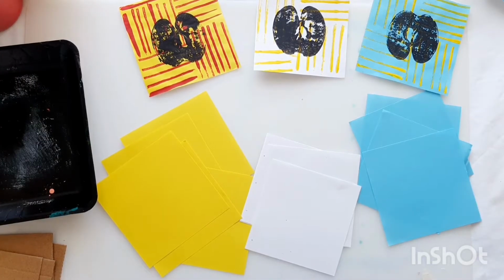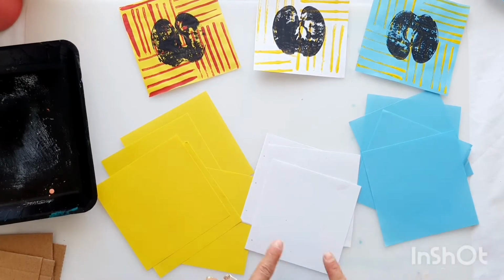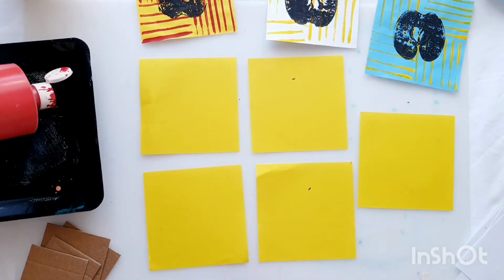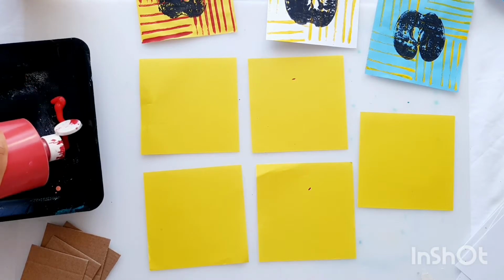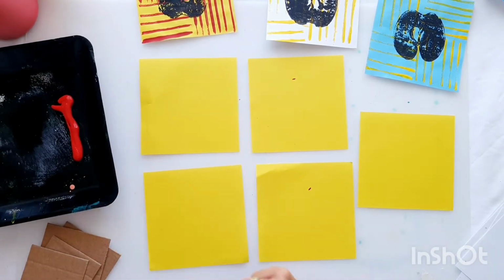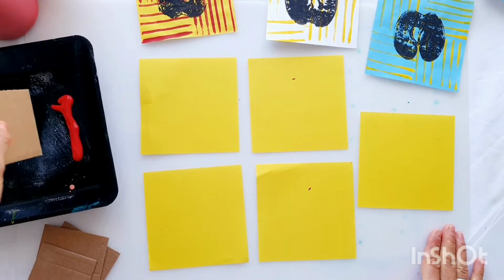You guys can choose any kind of color squares that you like, but I have 5 yellow, 4 blue, and then I've got some white as some extra ones. So I'll lay out my yellow squares first, and I'm going to put some paint in my tray, and I'm going to put in a nice long line like this. You don't need a lot. And I've spread them out on a plastic mat, or you could use newspaper.